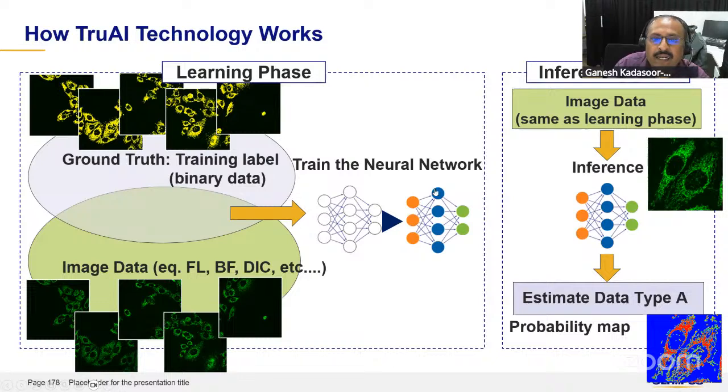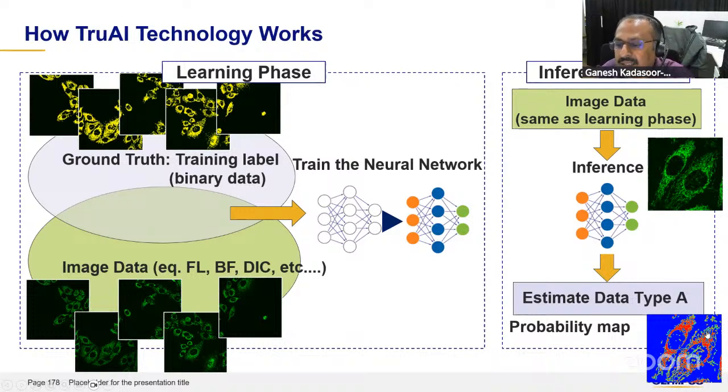Now I have a ready neural network. Now I'll have to test it. I will use a different image other than the ones used for training. For training, I used a set of images that are positive signals. Now I use a different image which was not used at all for my training, to challenge and test my neural network. And I say, show me what is in this image. It immediately applies this algorithm. It says the red regions are the ones which resemble mitochondria the most.